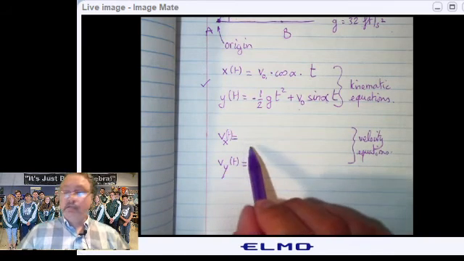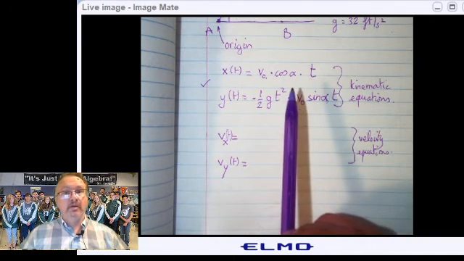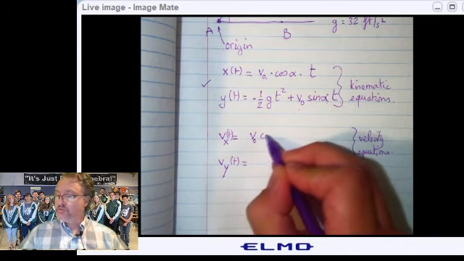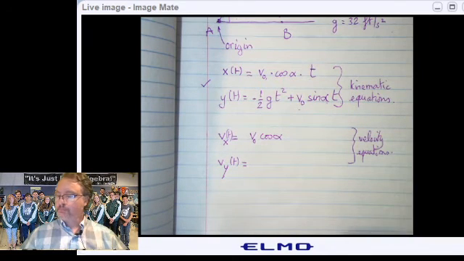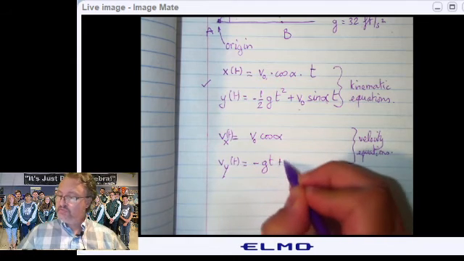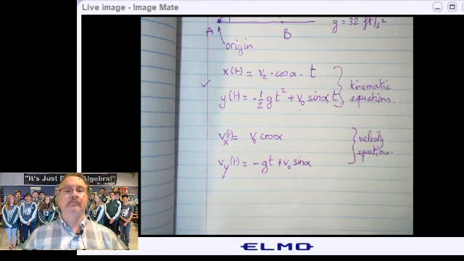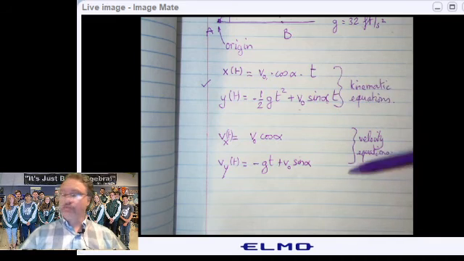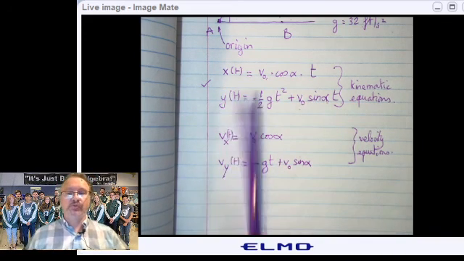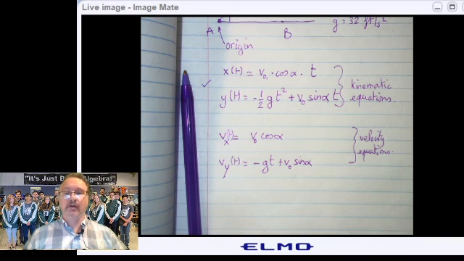So the velocity in the x direction, when we deal with ballistic motion or projectile motion, is going to be a constant. It's always just going to be v sub 0 cosine alpha. And in the y direction, it's going to be negative gt plus v sub 0 sine alpha. Okay. So based on those two sets of equations right here, you should be able to calculate anything that you want. Okay. The difficulty thereafter will be in manipulating those equations algebraically, which I'm going to show you in the second part of this tutorial video.